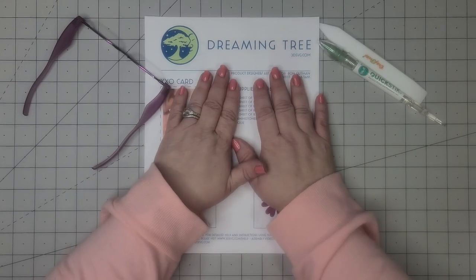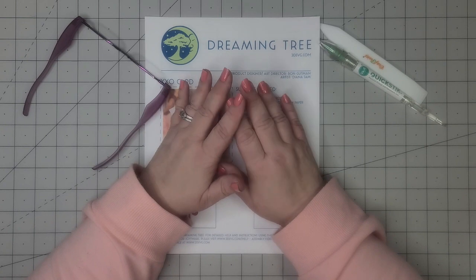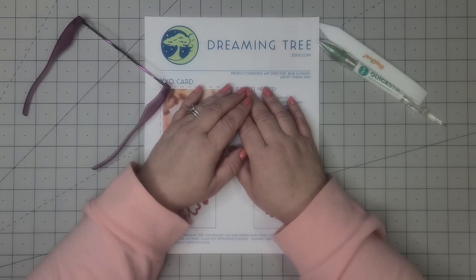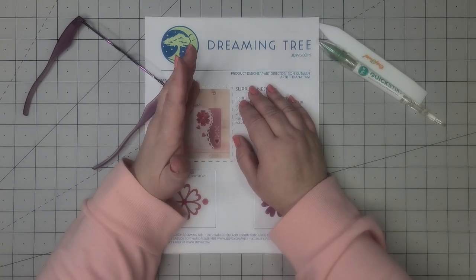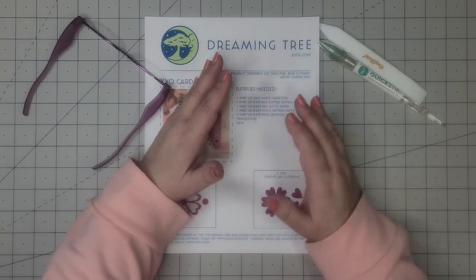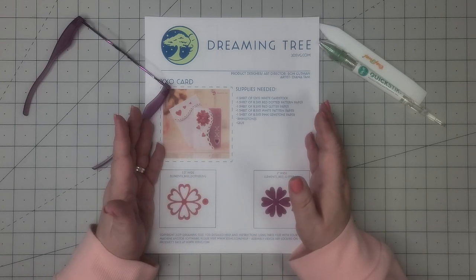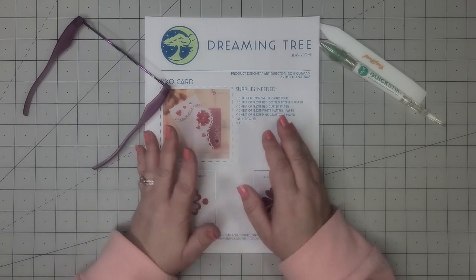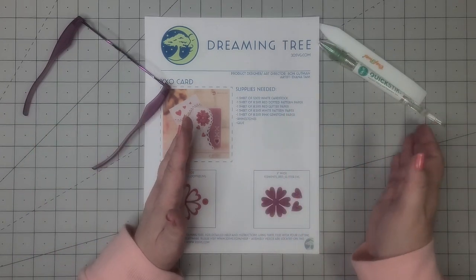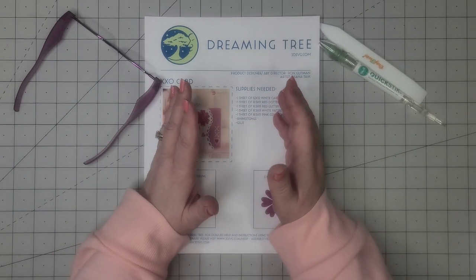Today we are talking Dreaming Tree. It is my favorite site to go to get SVG files because they run the gamut with everything. They have everything from cards to 3D houses to Easter baskets, cards for Thanksgiving and harvest, and every holiday: Mother's Day, Father's Day, Valentine's Day, Easter, Halloween, Thanksgiving, Mardi Gras, you name it, they've got it.